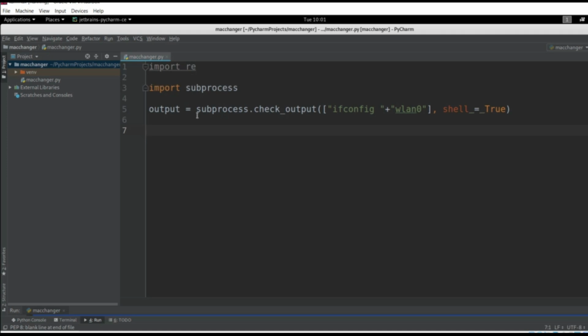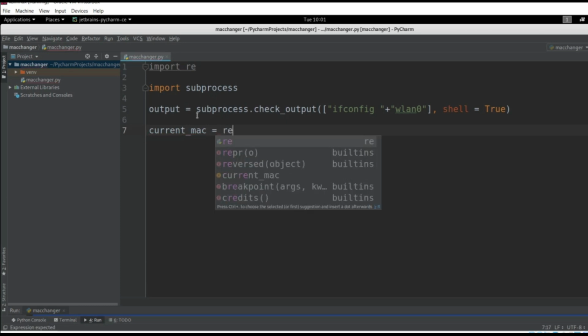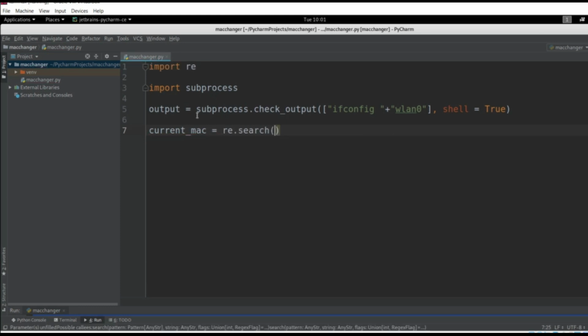So we have to now say current MAC address. The current MAC address should be searched from this regular expression, and I am going to use the search method, and you know why, because this is going to give a global search. If I just say match, it is not going to work, because that will do the local search. I want the global search. So now you know how to write the pattern, that is with this R and double quote.